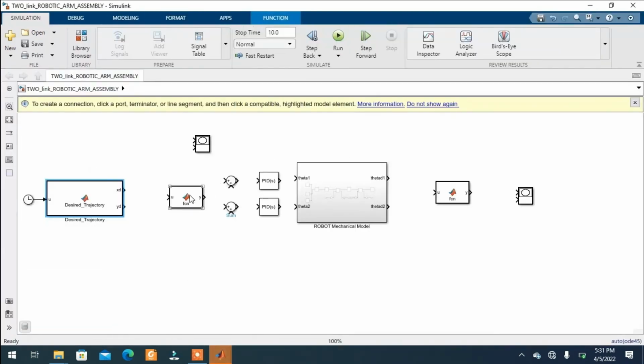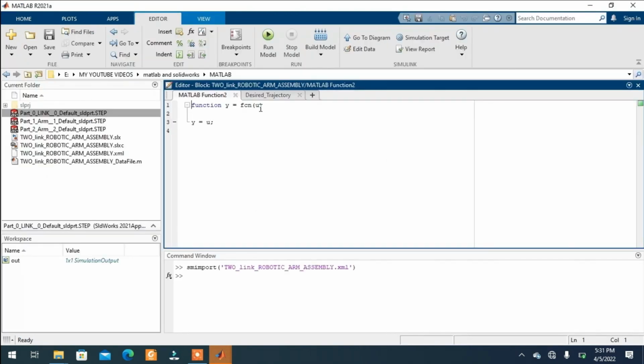Then double click on the function tool and rename this function name. First, the outputs are theta1 and theta2, with the name of the function being inverse kinematics, with inputs xd and yd.